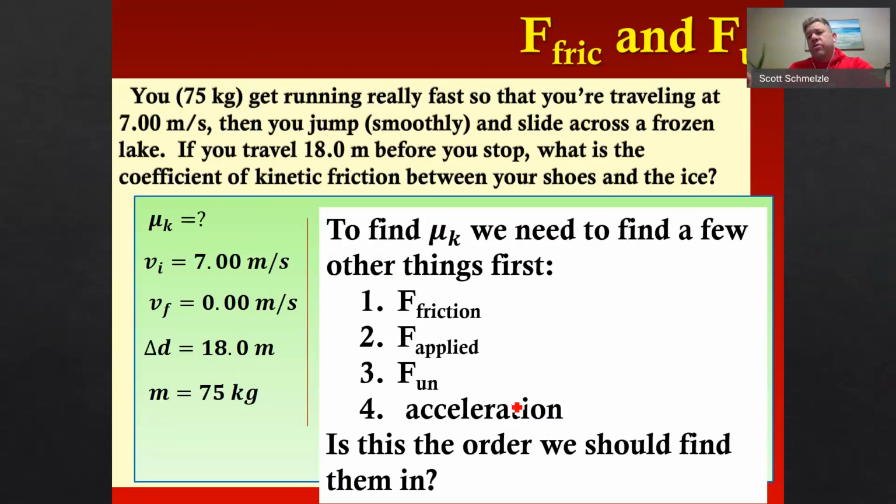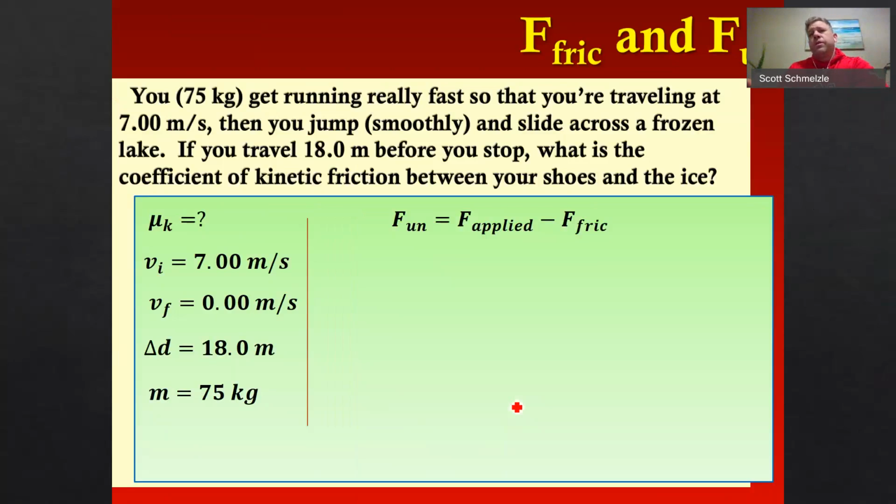So for us, even just talking through those kinds of concepts, we should see that we can't start with the force of friction. We actually have to start at the bottom and work our way up the list. So when we look at our formula here, this is the one that we always start with. F-net equals our force applied minus our force of friction. At least for this chapter, that's what we're starting with. Remember, we said our applied is 0. There's no way that we can apply a force here. Once we start to slide and we travel 18 meters, our applied force is 0 because we're not moving it forward at all on our own accord. It's all based on that initial momentum that we have created. So in this case, our F-net equals our negative force of friction.